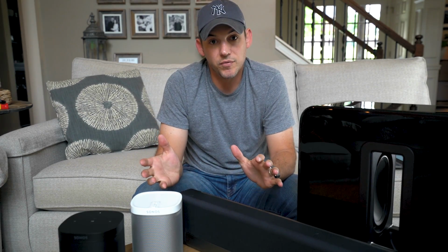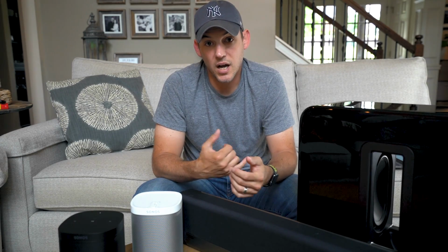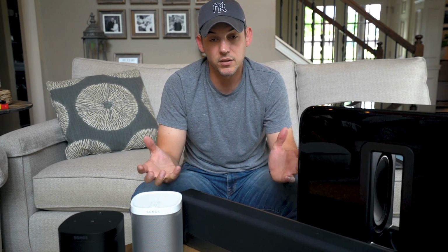So what do I really like about this system? One, like I mentioned before, anywhere with a power outlet, you can now have audio. The nice thing is it's not through Bluetooth, so if you get a phone call, it doesn't kick off your music. It's controlled completely through your home network.